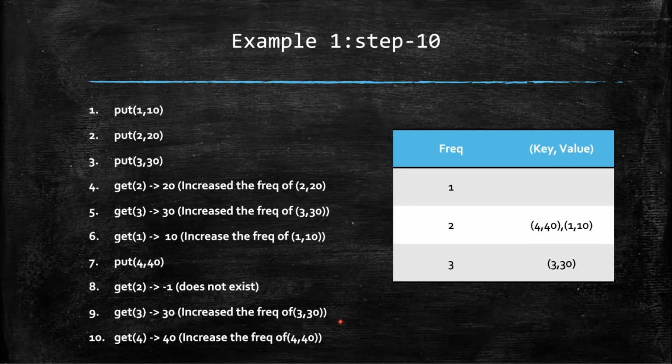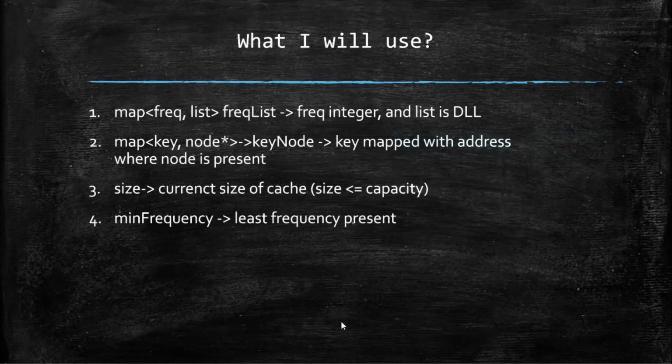So what is the data structure that is required to implement this LFU cache? What I propose is that I will use two hash maps. The first hash map will contain the frequency and a doubly linked list, which we can implement as in an LRU cache, right? If anyone wants a separate video for the LRU cache, please mention it below this video. I will try to make that video, and by the end of this question you can understand the LRU cache by yourself, how it works, right?